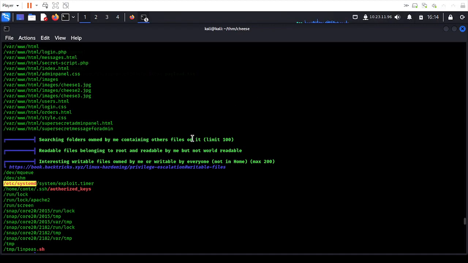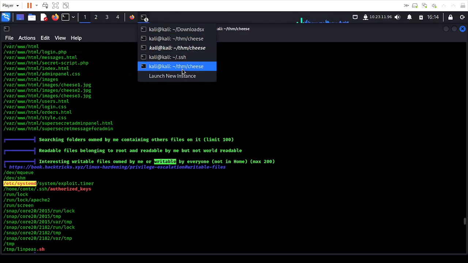So linpeas discovers that we have this particular authorized_keys file which we have writable permissions to, and with this file right here, we can create our own SSH key pair and add the public key here so that we can log in as the comt user to view the user.txt, and we can see what else we can do. So with that, I'll go and create an SSH public key.